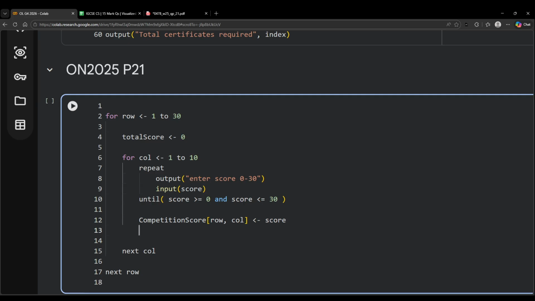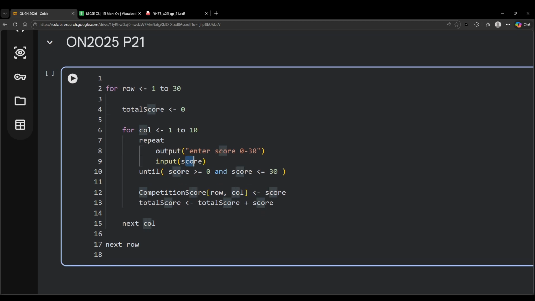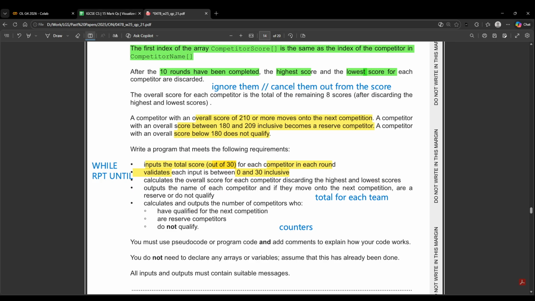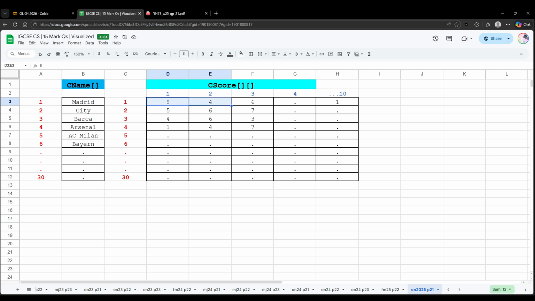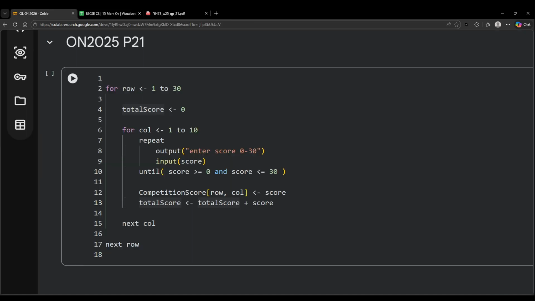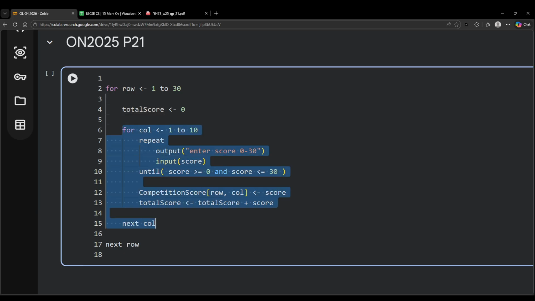Then what we have to do is that whatever score we're getting here, we can just simply add it into the total. So total score is equal to total score plus the current score. Okay, now what has happened? Let's say the user inputted score to be 10. So we stored that 10 into the relevant place in the array, and then we simply add this 10 into the total. So initially, let's say if it is 8, then 8 plus 4 would become 12, 12 plus 6 would become 18, and this would keep on happening inside the inner loop. So we will not leave the inner loop until the whole inner loop is complete.